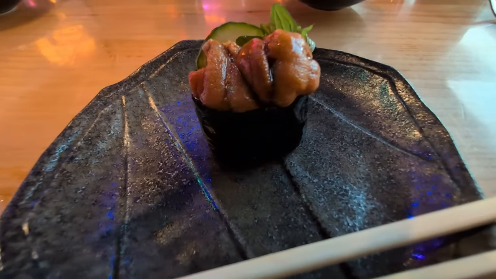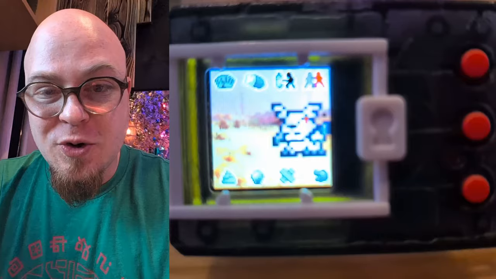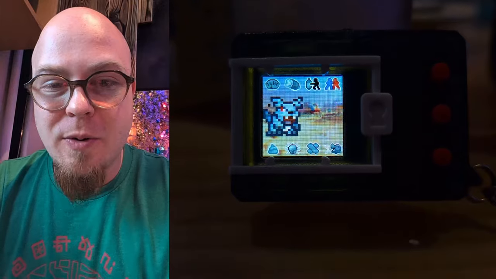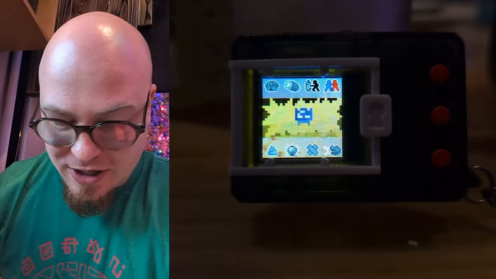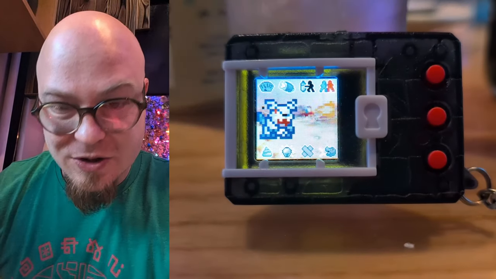This is the Hokkaido Uni Japanese Sea Urchin, and I thought I would try this for my Alphoria who lives in Hokkaido. So missing you, buddy. I hope you're doing all right, and I hope you're enjoying the video. So let's give this a shot. I've never had sea urchin before, but this looks incredible.